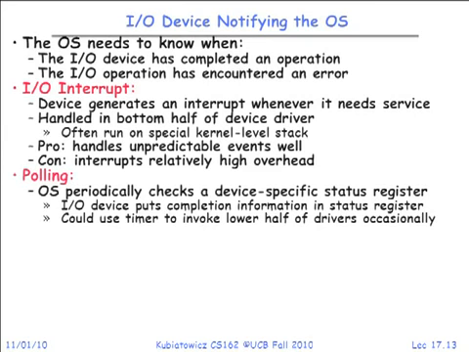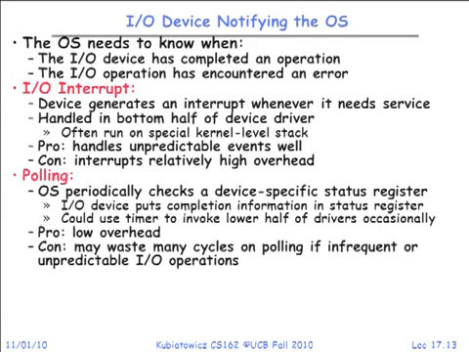The other option, so this is pros and cons, is polling. In the case of polling, what we actually have is the top half of the device driver, or possibly the timer interrupt, keeps checking. Are you done yet? Are you done yet? That's polling. Now, the nice thing about polling is it's potentially very low overhead, because all you're doing is reading or writing from a device register. You're looking for a bit to go from 0 to 1 or something.